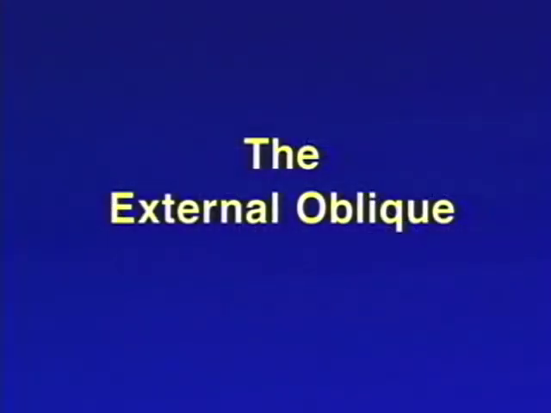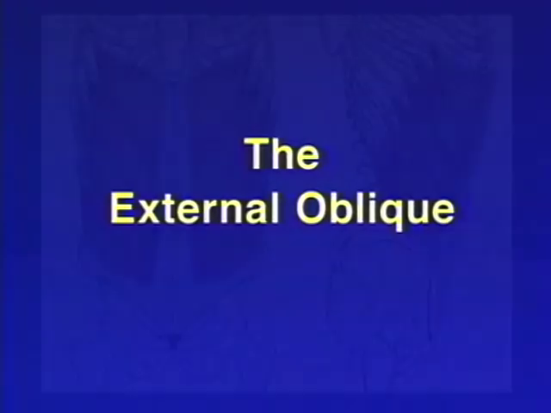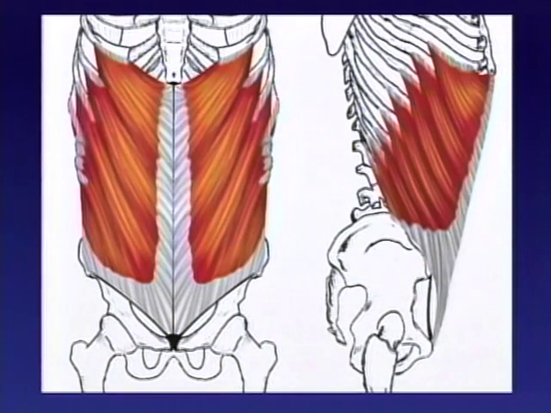The next layer of the abdominals is the external obliques. The external oblique originates on the borders of the lower 8 ribs at the side of the chest, interdigitating with the serratus anterior. The external obliques insert on the front 1/2 of the crest of the ilium, the inguinal ligament, the crest of the pubis, and the fascia of the rectus abdominis.